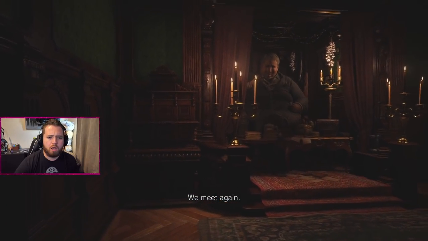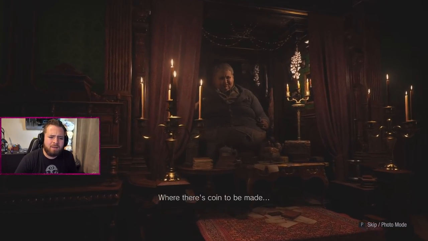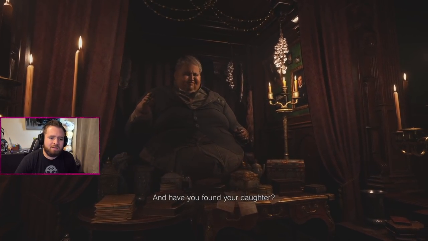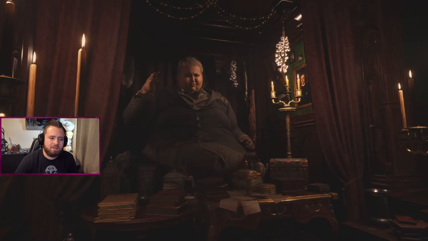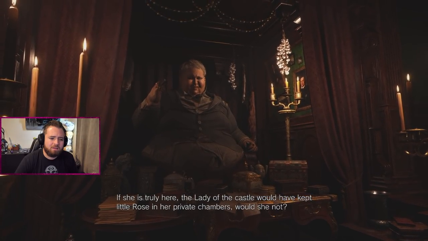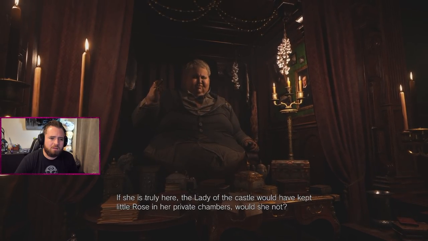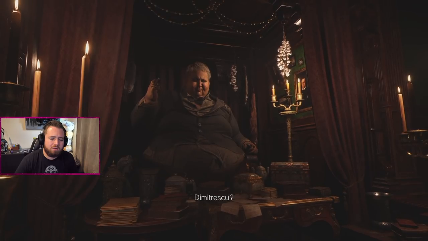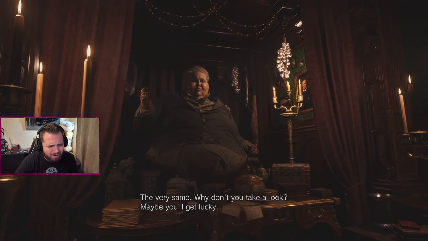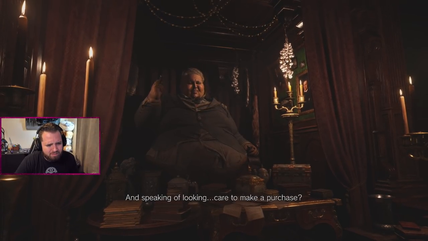Oh, we meet again. Duke, why are you here? Where there's coin to be made. And have you found your daughter? No. If she is truly here, the lady of the castle would have kept little Rose in her private chambers, would she not? Dimitrescu? Why don't you take a look? Maybe you'll get lucky. And speaking of looking, care to make a purchase?